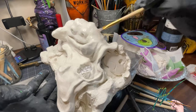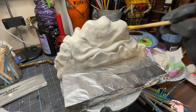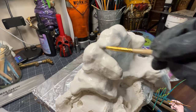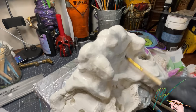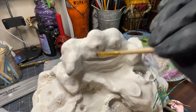So I am going to hit it one more time with a very, very liberal amount of rubbing alcohol here. And I'm being very forceful. I'm also being very intentive on which direction my brush strokes are going. I want to make sure that my brush strokes, because I am using a very stiff bristle brush, are going in the direction of the ripples.